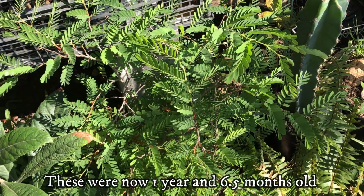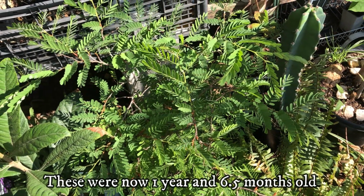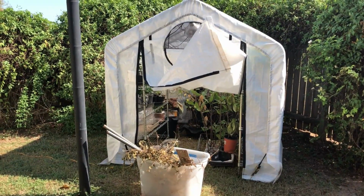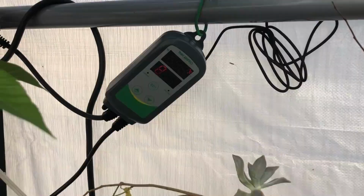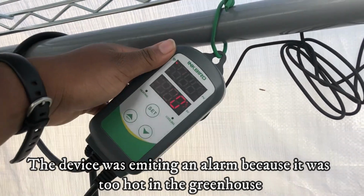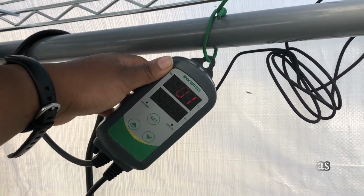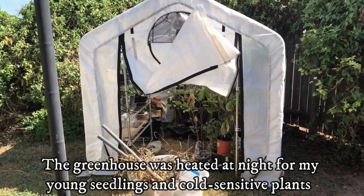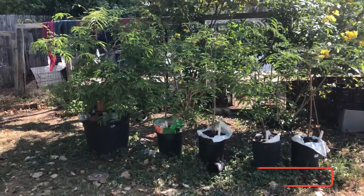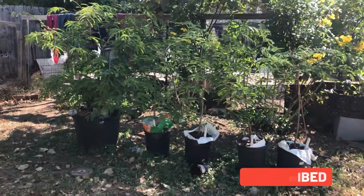I was making sure that the low temperatures were steady and above the mid-50s outside. I had already set up my greenhouse for my cold-sensitive plants and seedlings. I was also getting used to the new Wi-Fi thermostat to monitor the greenhouse's temperature. Otherwise, I would put them in the greenhouse if it got colder, such as the 40s. It might be in a few weeks, but they'll stay in the sunshine until that happened.